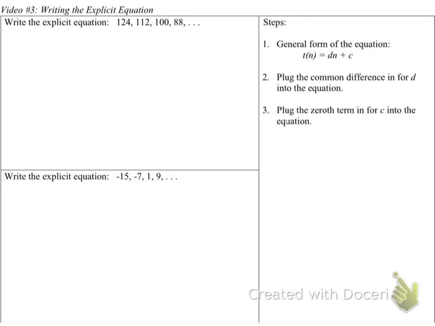This is Integrated 1. This is video number 3. Okay, so in order to write the explicit equation, we need to be able to go through and do the work that we did previously. So we need to know what the common difference is. So let's take a look at that.